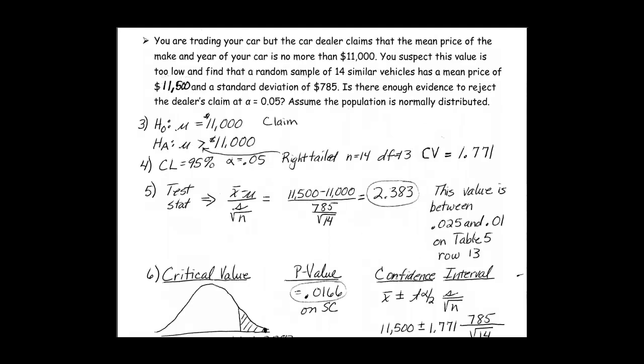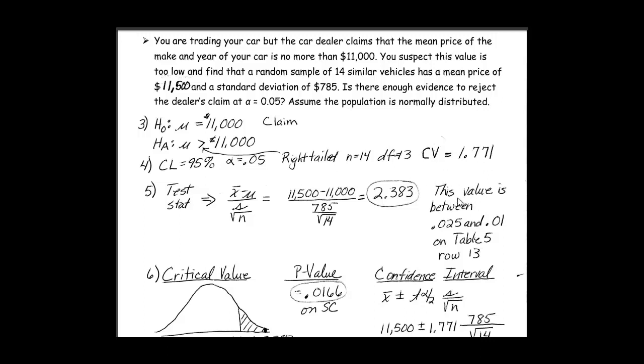So back to our problem here. Our test statistic, we're going to be using our formula where we take the sample mean minus what we're testing the population mean to be, and divide by the standard deviation of our sample divided by the square root of the sample size. So we can plug all that in. We would calculate this out to get a test statistic, a t-score of 2.383, and that is pretty darn high, definitely much higher than 1.771. So we know that just from there, it's higher, we're probably going to be rejecting.